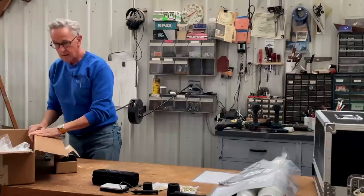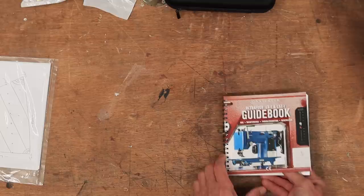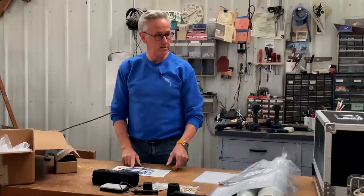So the other thing that it came along with was an Ultrafeed guidebook. And in here it has how to thread the machine. And that's what we're going to do next, is we're going to get some thread in the machine and do a couple of practice stitches.